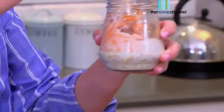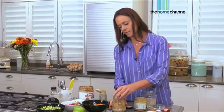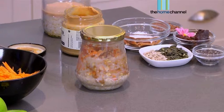Make sure that the oats are all covered in the milk. How does that look? So amazing. You let that sit. And what's so nice is these oats, you can either have them hot or cold. You can basically just pop them into a little pan in the morning if you want to heat them up, or into the microwave, whatever you prefer. Okay, now the next one.